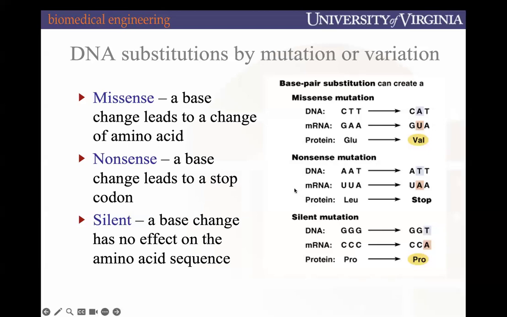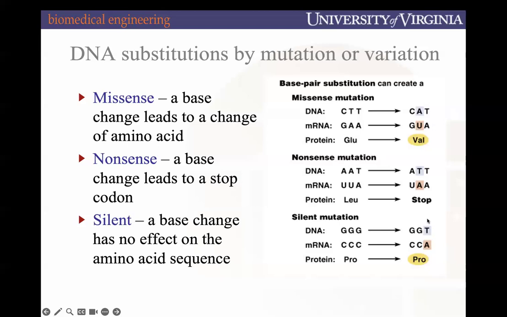Another type of mutation is called nonsense. That's where one change at the DNA level will actually lead to going from one amino acid to a stop codon. And this is most likely connected to the NOD2 mutation we talked about during our immunology lectures, where there was a truncated NOD2 receptor, where the stop codon showed up earlier and led to a shorter polypeptide chain. And so we have an adenosine to thymine mutation here at the DNA level that leads to a different mRNA codon, and that leads to going from a leucine to a stop codon here.